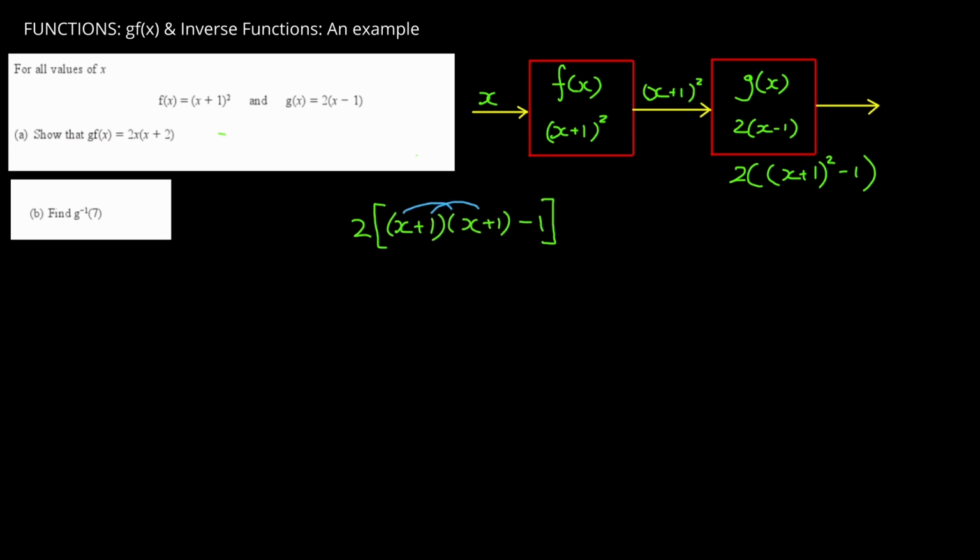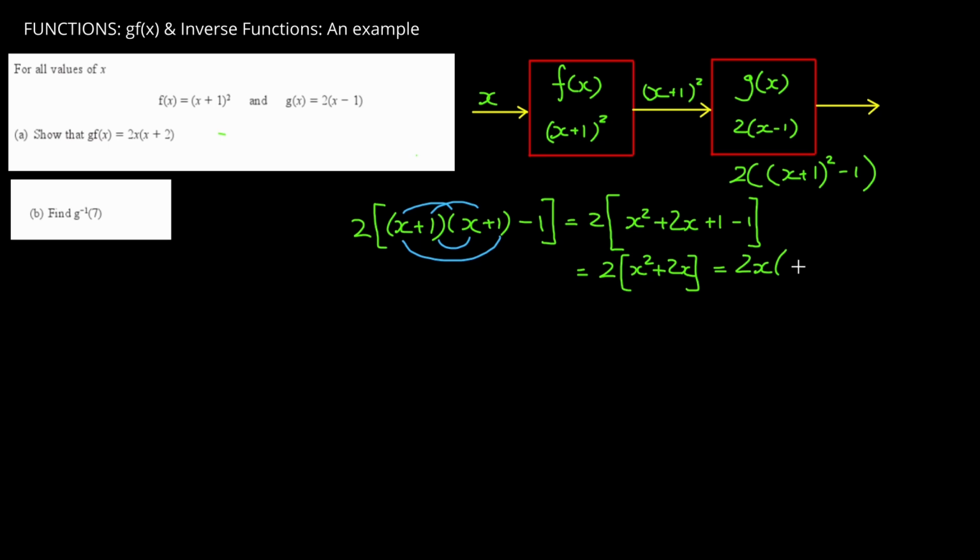The brackets will multiply normally, and we get 2. I'm going to keep that square bracket. x squared. Now the underneath, so we get an x here and another x there, so this is plus 2x plus 1, and conveniently minus 1. And this will equal 2x squared plus 2x, and that will factorize to what the question has suggested, which is 2x, x plus 2. Okay, that's the answer to part A.